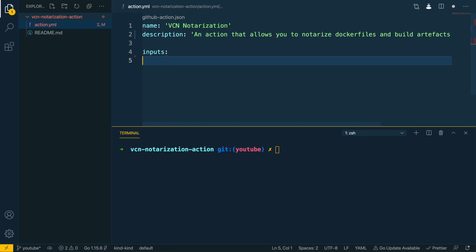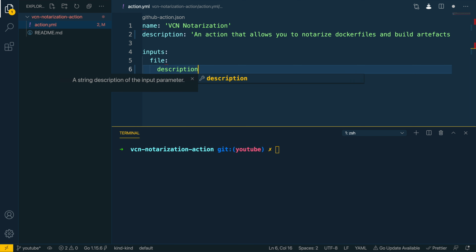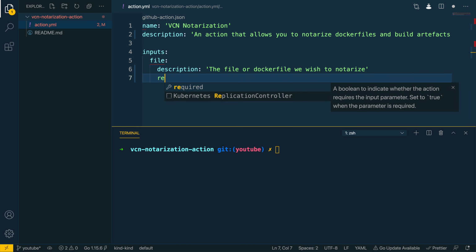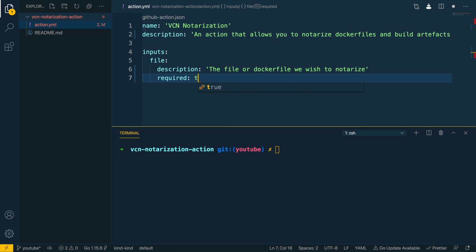The first input is going to be the file input, which will take in either a file or a Docker file. The description for this is going to be the file or Docker file we wish to notarize. And we want to set the required flag to true.